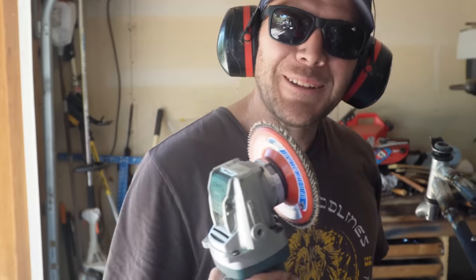Right now we're cleaning up my amateur welds is what we're doing. Because I was told one time by somebody who really knows how to weld that there's two kinds of welders. There's welders and then there's grinders. And the truth of the matter is I'm a grinder. I might not be that great at welding, but I'm really good with an angle grinder.